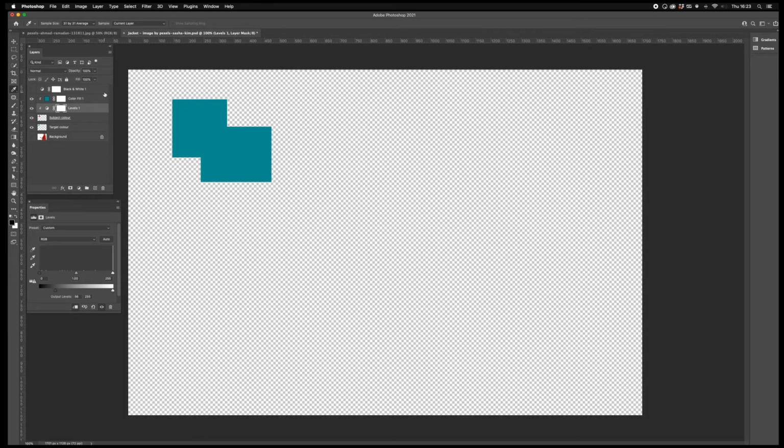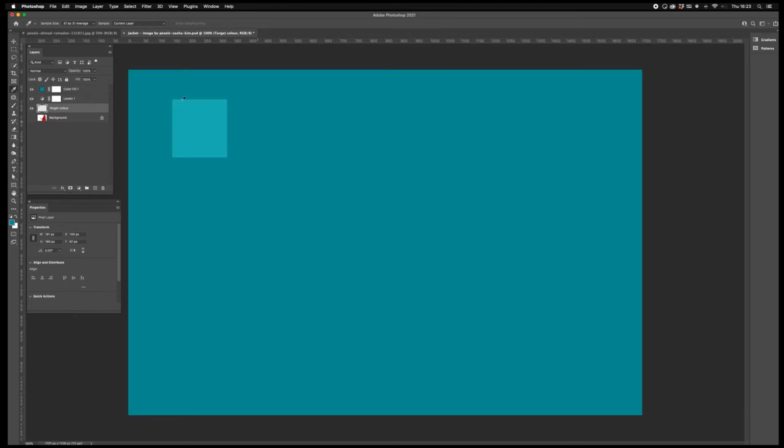So the next thing we need to do is delete all the layers that we no longer need, and that's the black and white layer, and I click on it. Now by default it seems to click on the layer mask, because you can see that it's highlighted, and that's not the actual layer, because now you can see that's highlighted. So if it does that, you need just to make sure you click here, and then you can click on the bin to delete it and just approve that. You don't need the subject colour layer anymore, so we can delete that. We don't need the target colour layer anymore, so I can delete that.